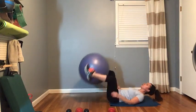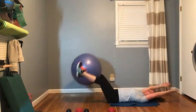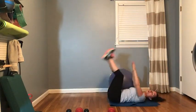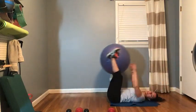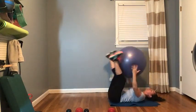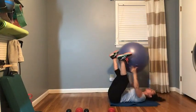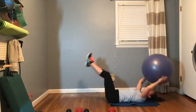Awesome. Find that ball between your ankles. We're going to just transfer that ball, hands to ankles. Of course, if you don't have a ball, what does that look like? Tap and drop, or one leg at a time. Maybe you have a ball and you want to take that other option, or do one leg down at a time. That's fine. If this is bothering your lower back, you can bend those knees. That'll help adjust that range of motion. You have so many options here. It looks simple, but you have tons of options.